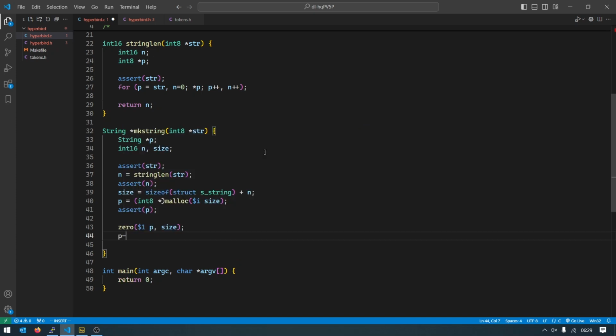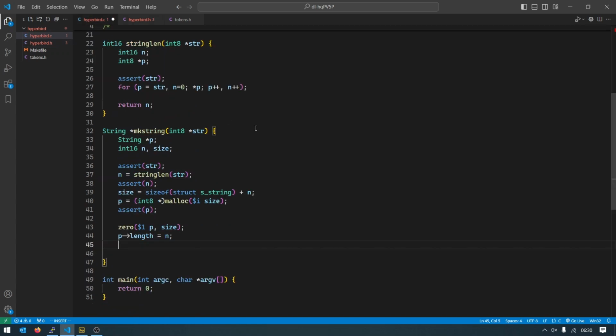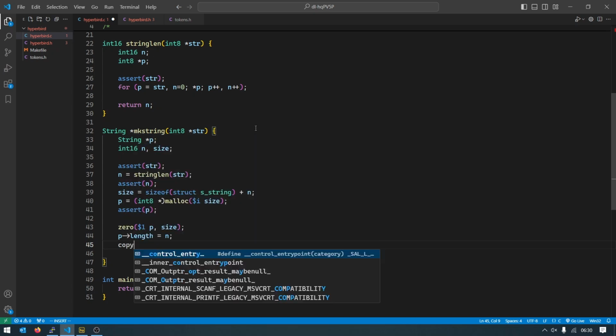And now we'll take the length, and we'll set it to n. Let's wait with the cur. For now, we will copy into this int 8 thing. So we'll have a copy function.